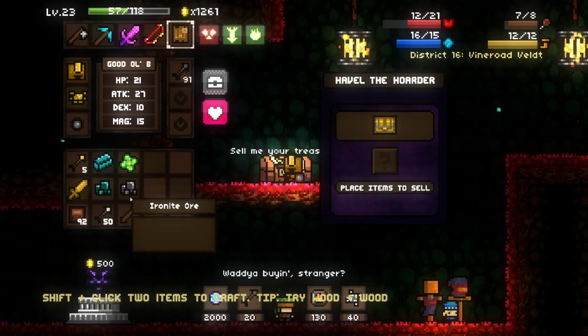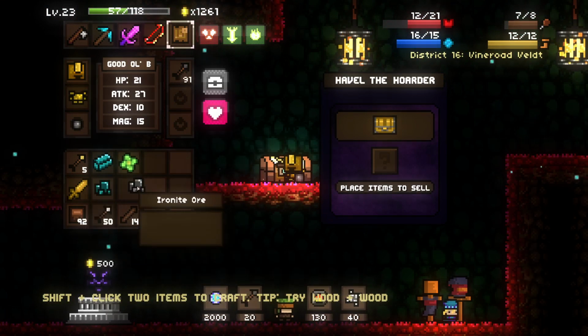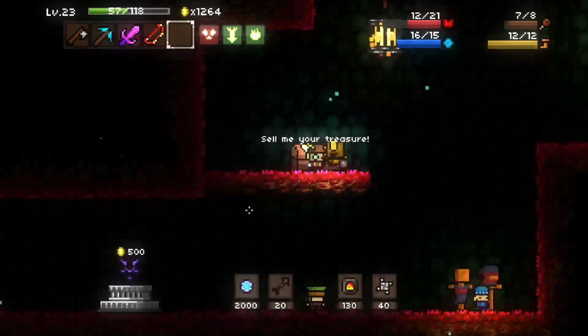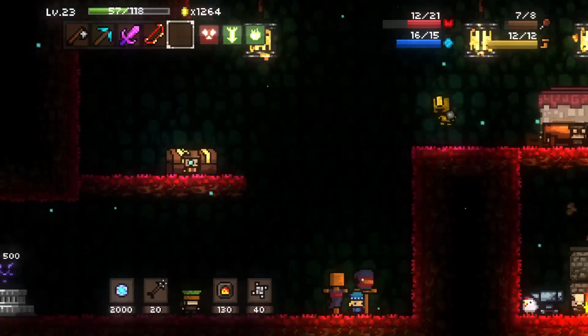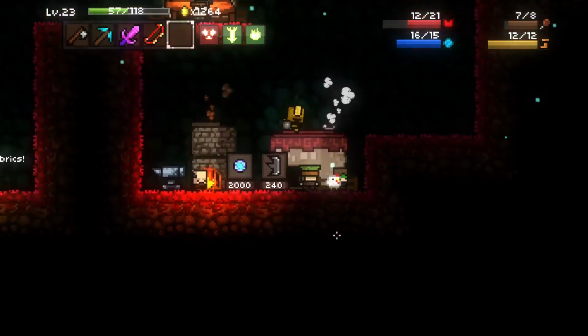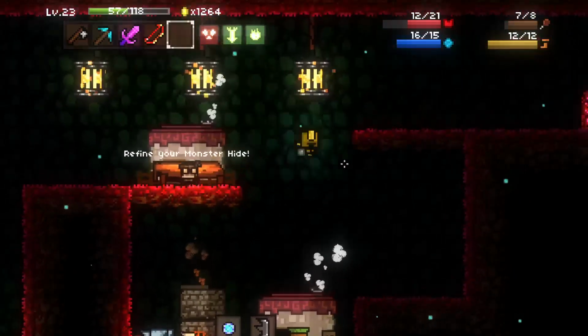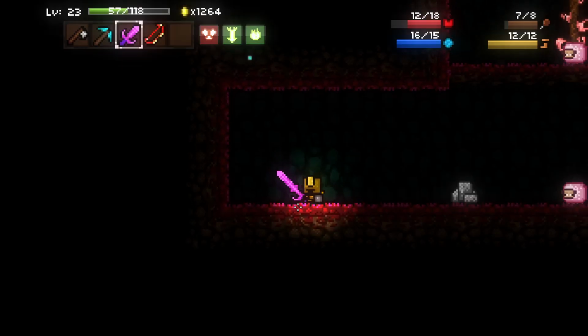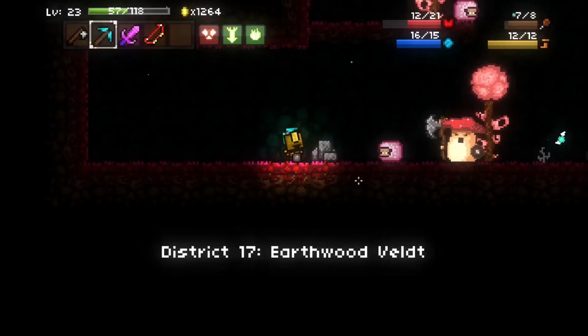I don't know if I'd consider this stuff treasure, but I'll sell it to you nonetheless, my guy. I don't have enough for that. I don't remember what it does, but I don't have enough for it. I'll need an iron great blade. Alright. Keep it schmoovin'.